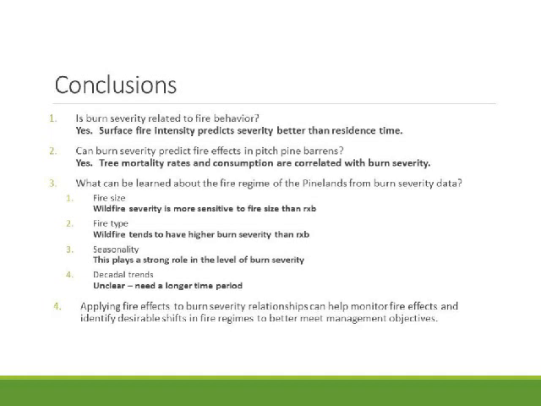So I think a good approach there would be looking at the residence time of the effect of a burn, looking at different severities. If you do a cool prescribed burn or a hot prescribed burn, or you have a cool wildfire or a hot wildfire, how long does that effect last?